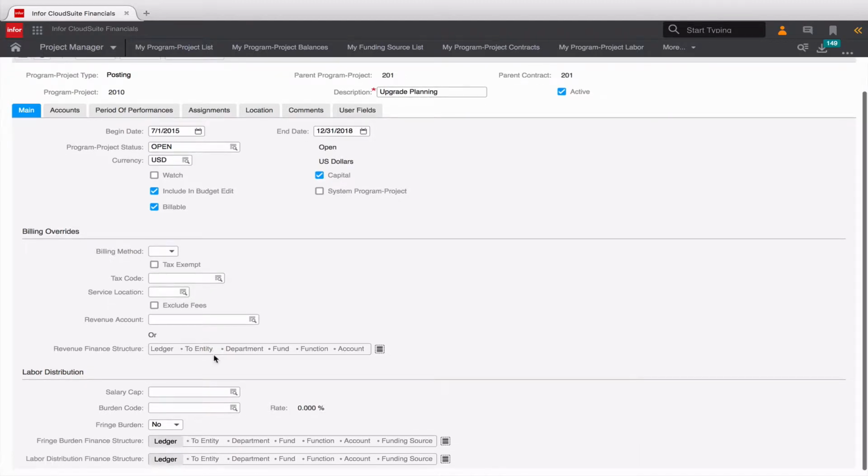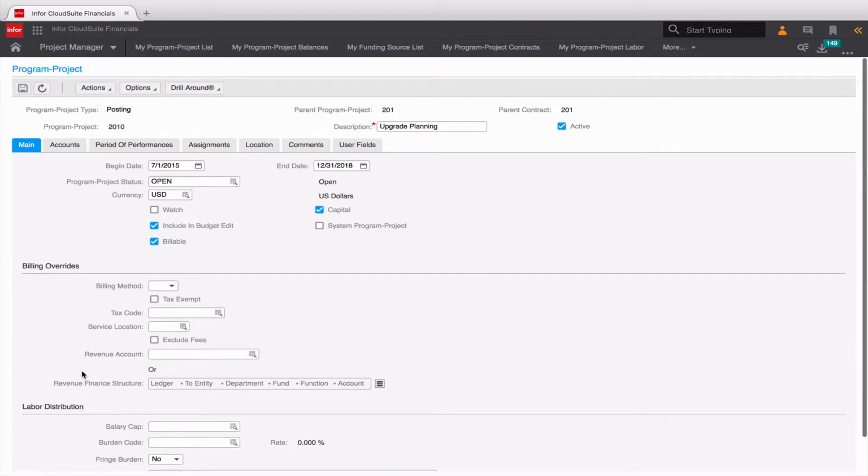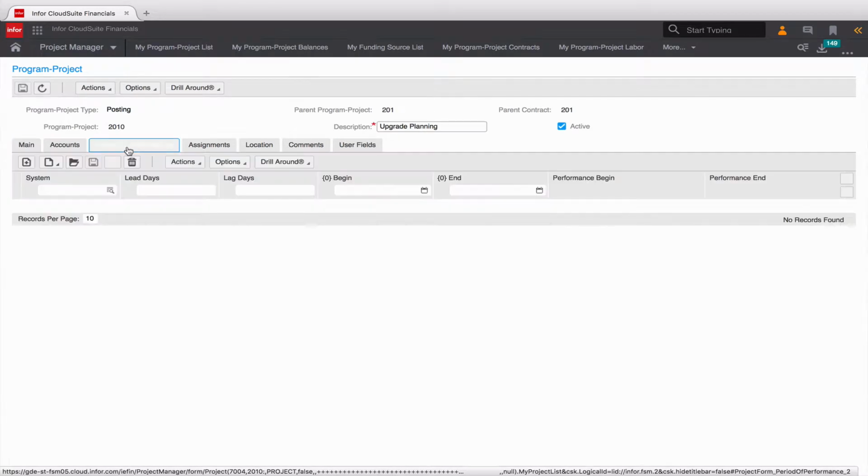And I also can, if I am doing labor distribution, where I'm bringing in my cost from a third-party HR solution, or I can use our solution to take labor or payroll information and distribute it to the project based on various different parameters. I can look at the period of performance.